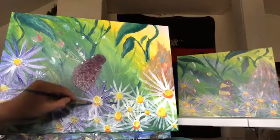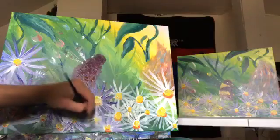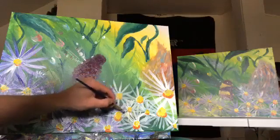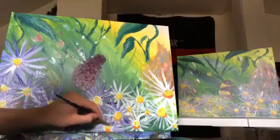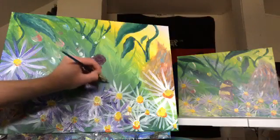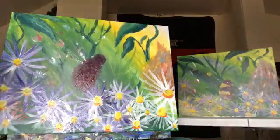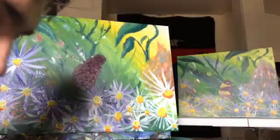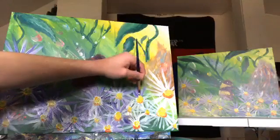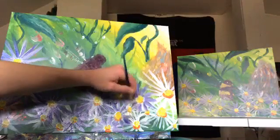The dark purple and the light purple, they actually work hand in hand, so I would say work with both. Do the lights, do the darks. These can stick out pretty well. You can see I'm really still not being the neatest with these. I'm really kind of slopping them on, kind of the style of this and the nature of this painting. But if you want to be neat, feel free to be. Feel free to do as much detail as you like. These are in the foreground, so you can add as much as you like.